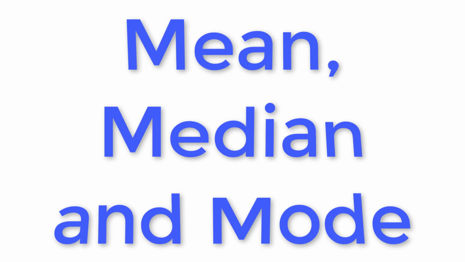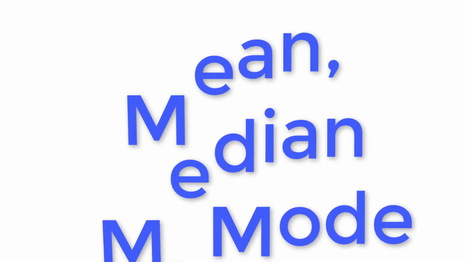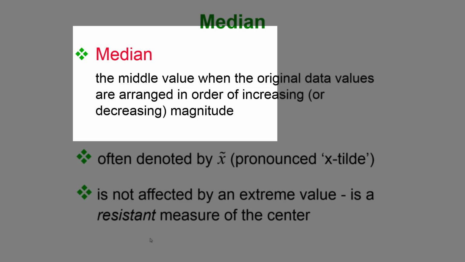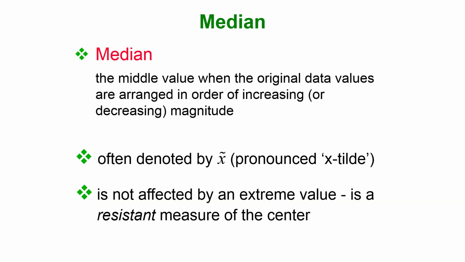Mean, median, and mode are the three most common ones. We talked about mean, now we're doing median, which is the middle value if you list out all the data. So it's going to involve writing the data in order. The symbol we use for median is x tilde. So it has the squiggly bar over the top, the tilde mark.